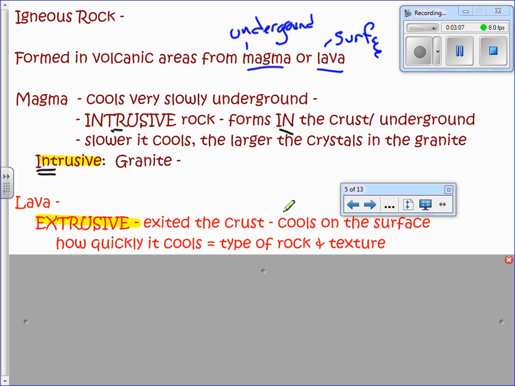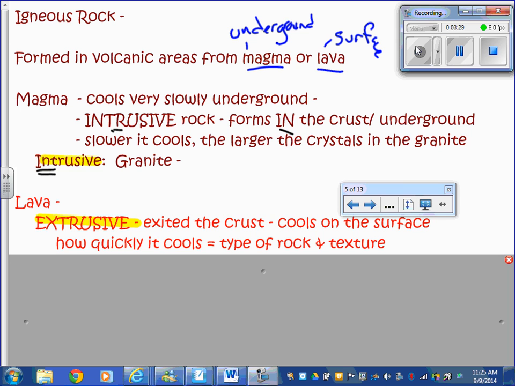And I'm sure all of you in your box have a sample of granite. So you can see if it has small crystals, it cooled more quickly, and if it has larger crystals, it cooled very slowly, giving it a chance for those crystals to grow. Okay, so you've all looked at granite samples. We've talked about this before, but the granite samples can be very different. Some of them are very pink, some of them have a lot of white, some of them are black, gray. That has to do with what minerals make up the granite, and granite is an excellent example of all different minerals in one rock.